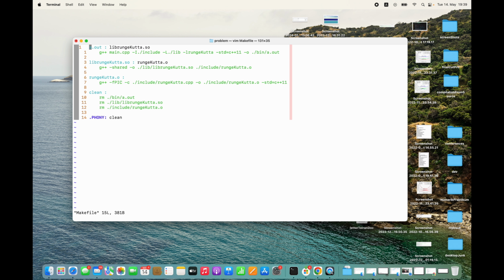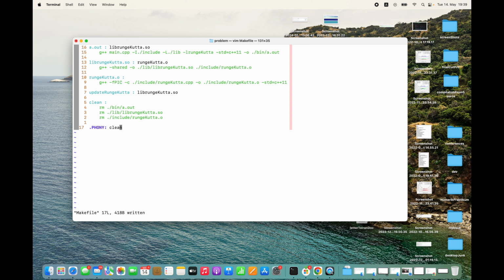If I go back to my Makefile, the same way that I created my clean phony target, I can make another phony target as update-rungeKutta, for example. So is this a file? No. Is this an executable? No. Then it's a phony target. What dependencies does it have? Of course, it depends on rungeKutta.so.